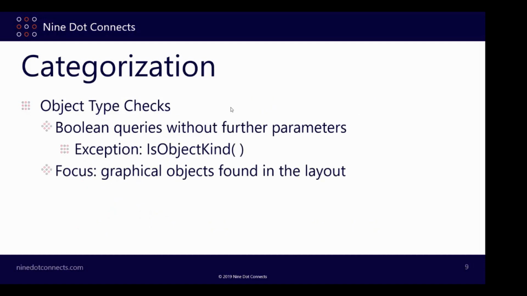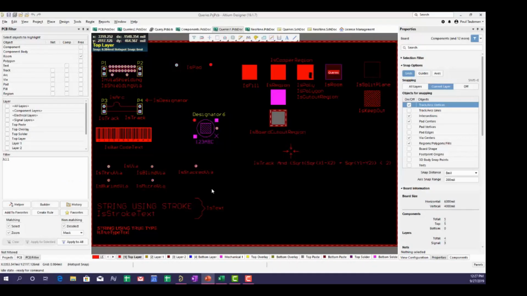So let's jump out here instead of looking at some PowerPoint slides. So we're in Altium Designer. And by the way, as a part of our collateral, you can see that we've also put together a project. So we are going through each and every single query. We're trying to find an example of it, and we're also trying to put it into one of the layout PCB docs in order to categorize them and to make them available. And that's what we're doing over here, is we're just trying these out so that we can see what the result is when we type those things in.